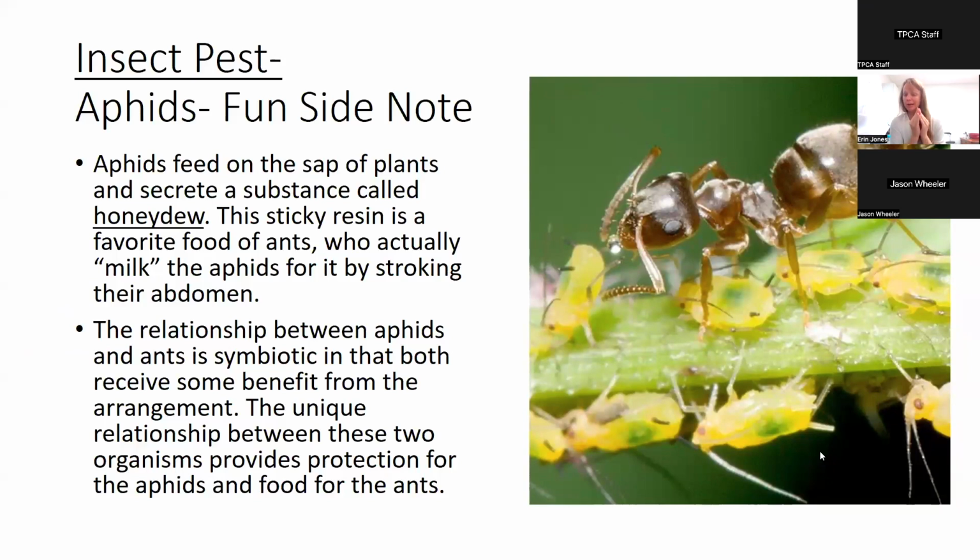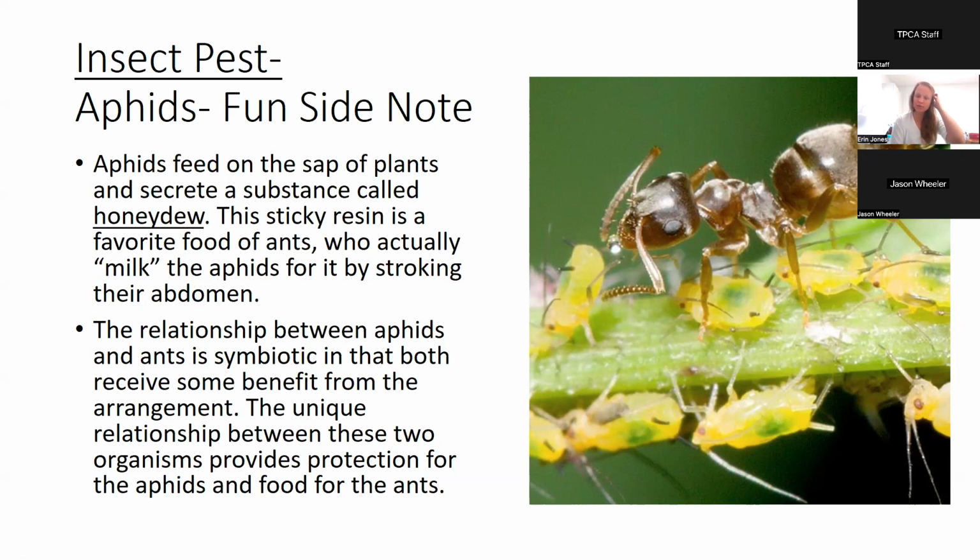So a little fun side note about aphids and about the honeydew that they produce. Some ant species actually farm aphids. So the ants want to eat this honeydew that comes out of the back of the aphid. So the honeydew is the little sticky droplets I was talking about that can settle onto the plants. So some ants like to eat this sticky substance that comes out of them. So here we can see the little cornicles. That is where the honeydew comes from. We actually see the ant in this picture eating the honeydew. So if we see a lot of ants on plants, look at the underside of the leaves and see if you do see an aphid population there.